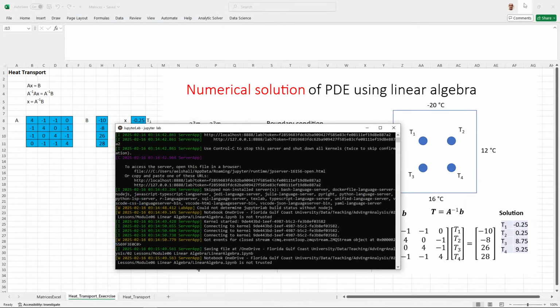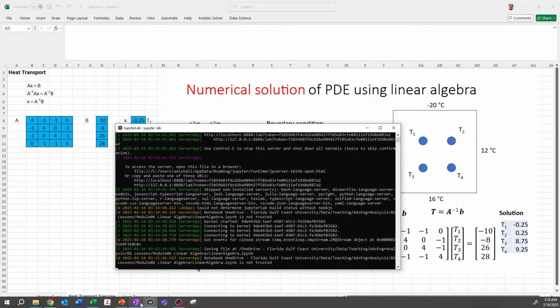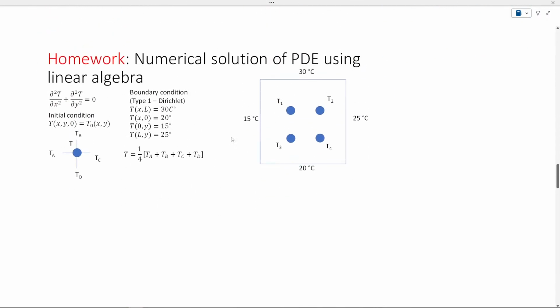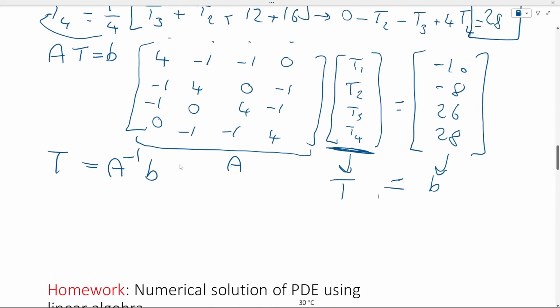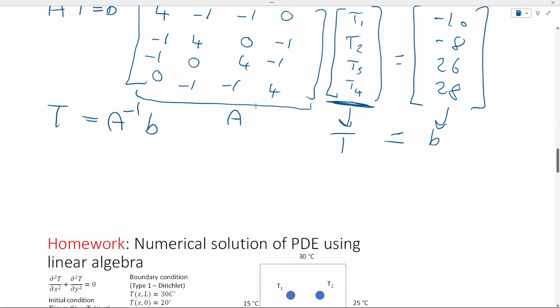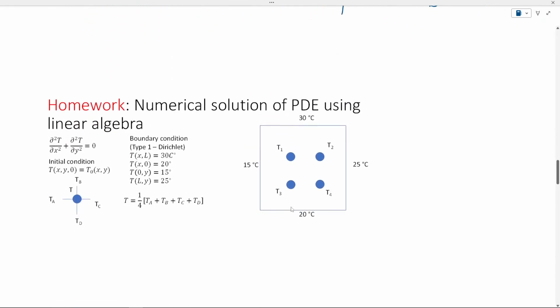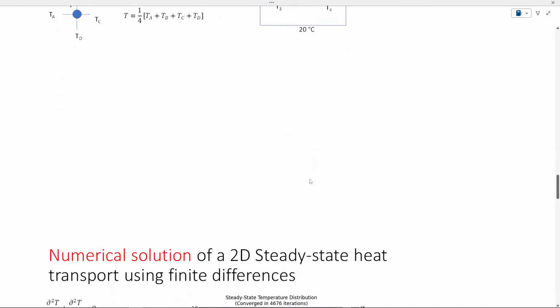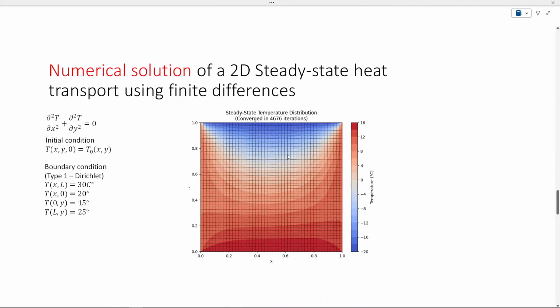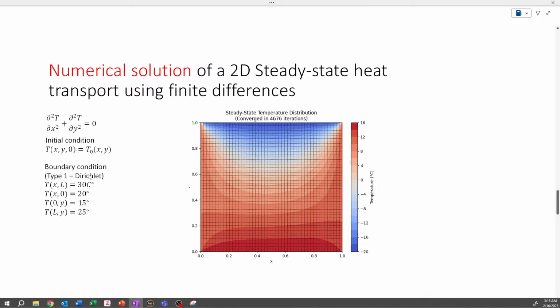Let's go to the slides. I can show you more here. So we have seen this is your homework problem. Try to solve this homework problem. I'm providing different boundary conditions here. Basically, you will repeat these steps with this boundary and then try to find the solution. Here I'm solving this problem, but here I only have 4 cells. Here I am creating this mesh. I don't remember how many cells, but it's more or less the same problem.